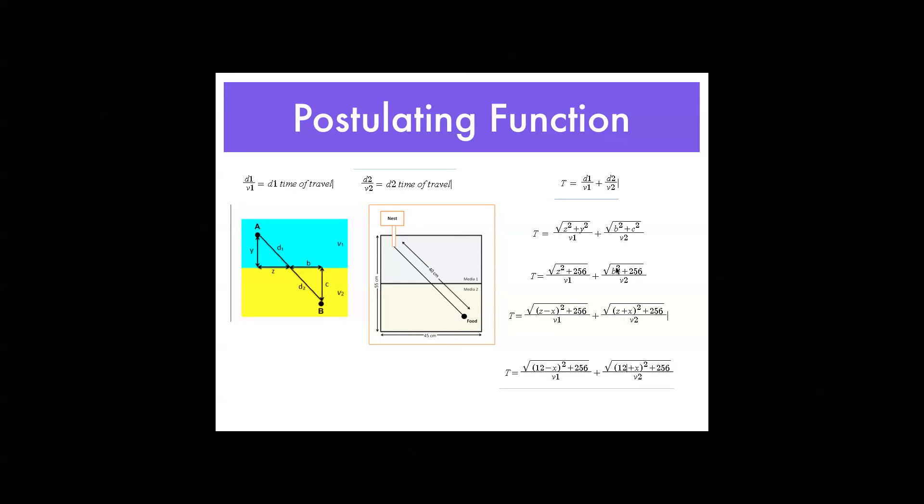Now, the reason we converted b to z is because, in such case, z and b are equal. As this one decreases, this one increases. And, from here, you just plug in 12 for z, which in this case, again, right here, this distance is 12.